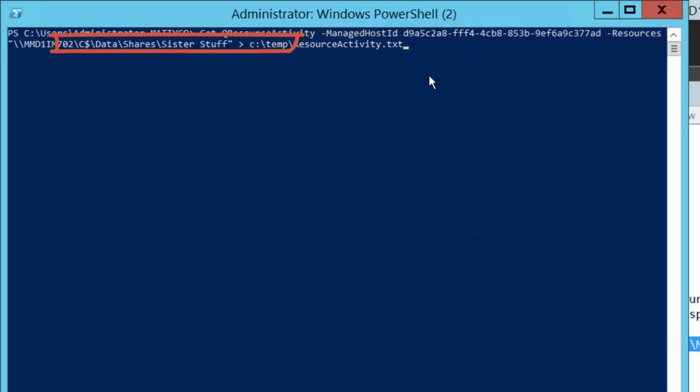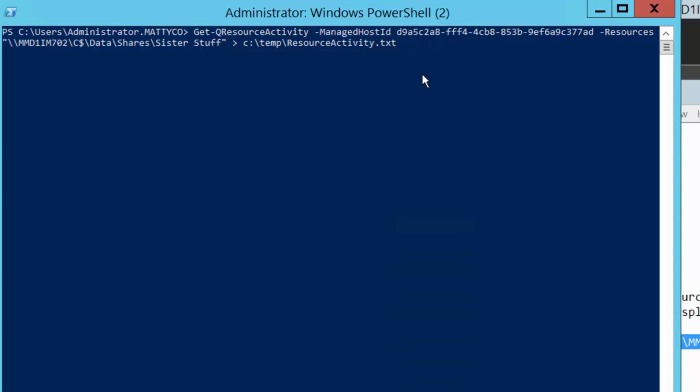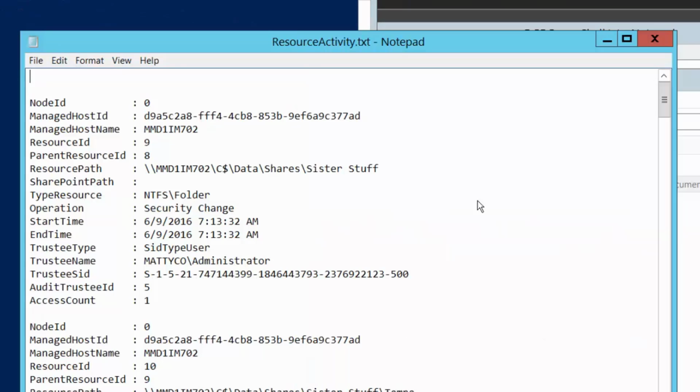Then a list of resources. Here, I'm going to run the resource activity PowerShell command against the sister stuff folder, and then I'm going to pipe it out to a text file. So I'm just going to go ahead and hit enter. There you go. It's going to output data sets for all of the different resource activities that it's found on that resource. And you can scroll through.